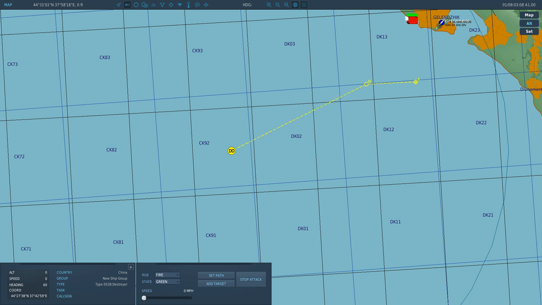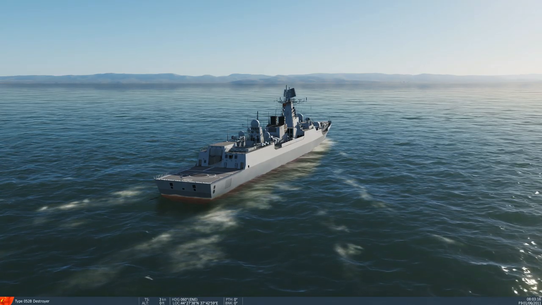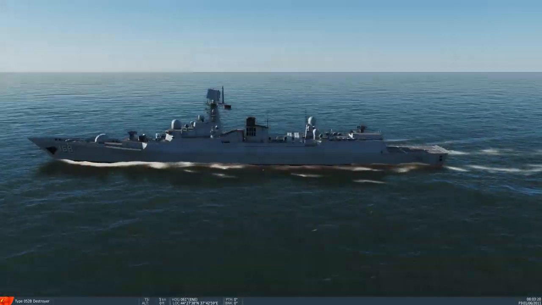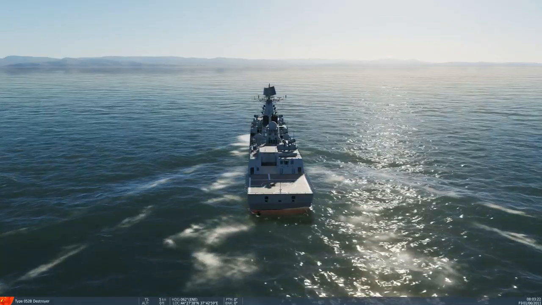Left click, right click to confirm. How many miles per hour? And it's weird being miles per hour rather than knots, but it is. Let's put him onto his gas turbines and get him going. Now, obviously, things happen over a long period of time. This is 7,000 tons, so you have to be patient with them.